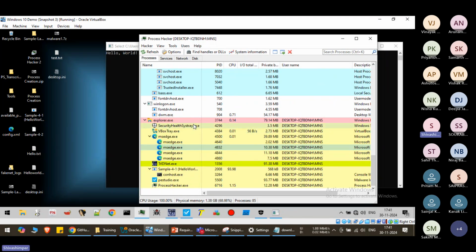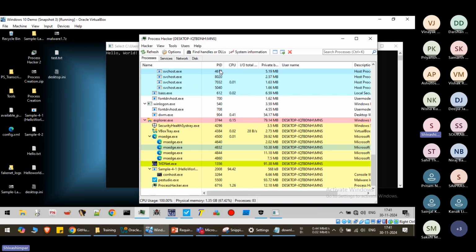Therefore, to uniquely identify these processes, we have the PID, which is the process ID. This is our unique ID, which is in the second column.